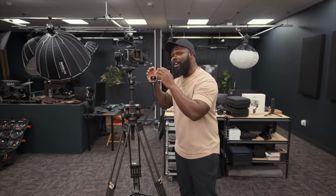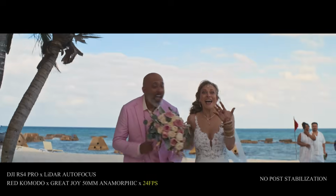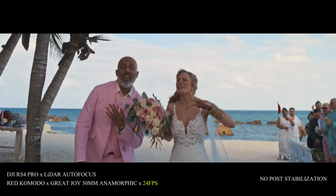I've been a big DJI fan in terms of gimbals, but I've used all of them. I used the Moza, I've used the Zhiyun Crane 3, the 3S, I've used the original Ronin, the RS2, the RS3, the RS3 Pro, now the RS4 Pro, and when I tell you, this algorithm is next level. I tested this out in Cancun and was able to shoot my first wedding with it.